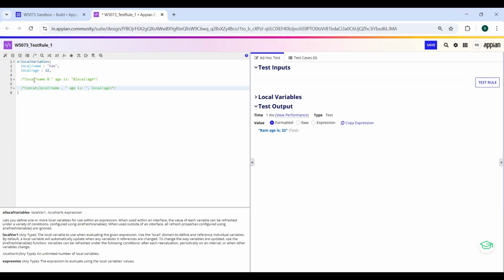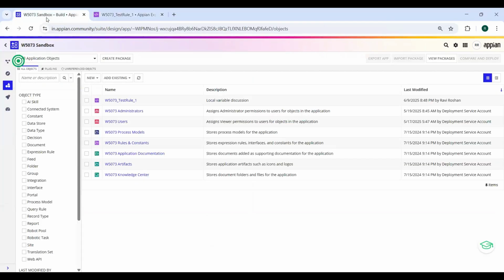Any questions so far? So where we are defining this rule, is it inside the application, or separately, and then later we can use this? Definitely. You can create a set of code, and wherever you want, you can call it. We'll see how to call a rule. Inside the application, but inside some other code, maybe some interface, some other expression rule, some other process model.